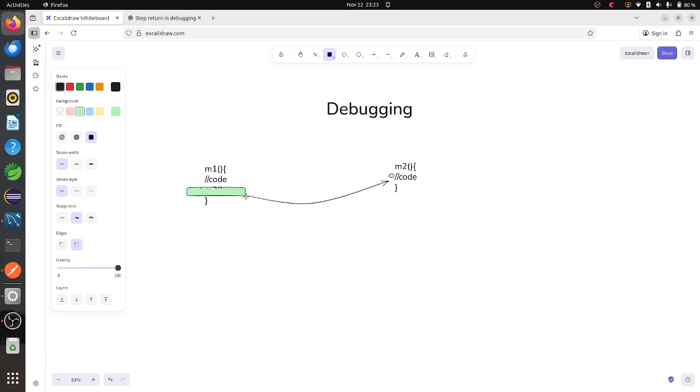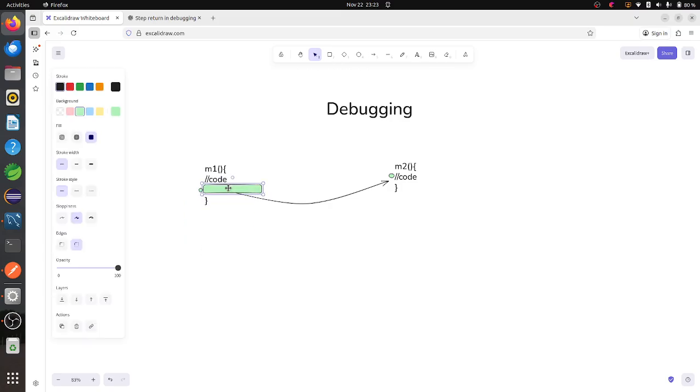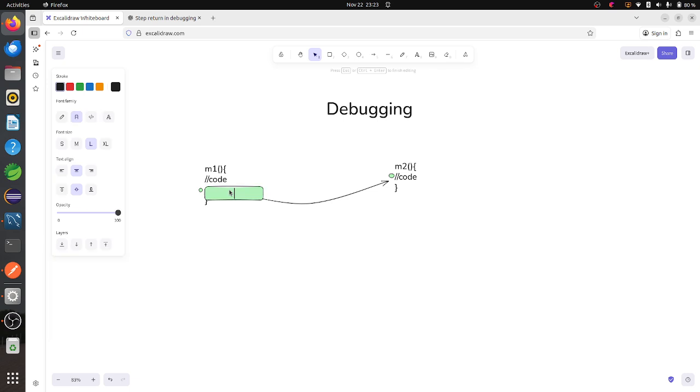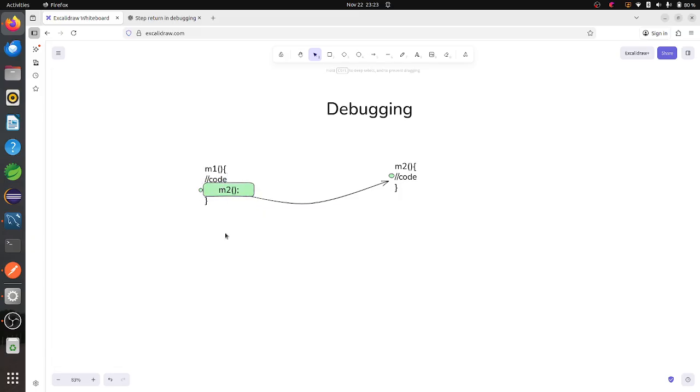So this type of green line it will show. Okay.